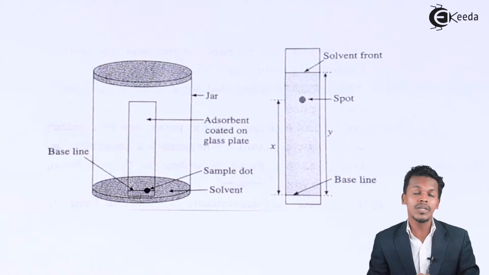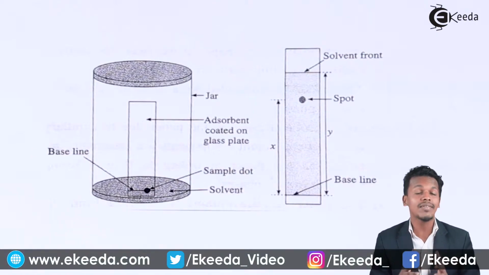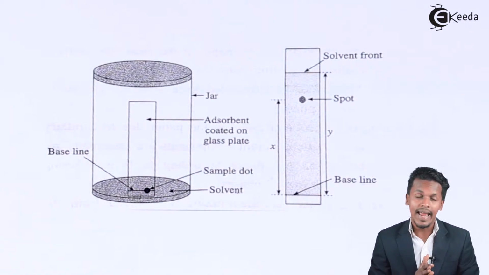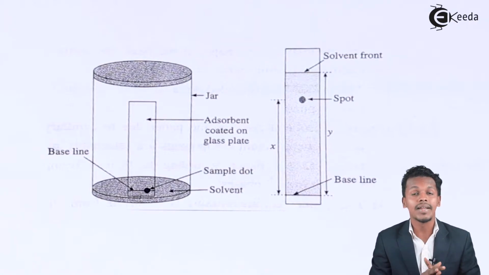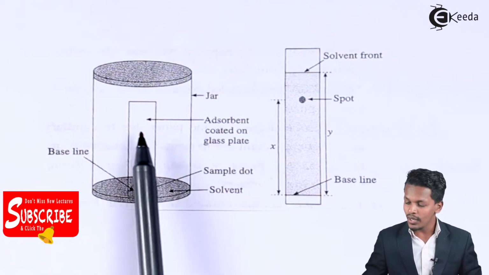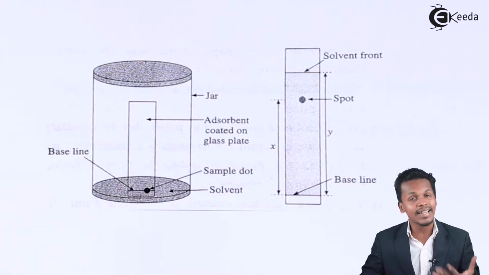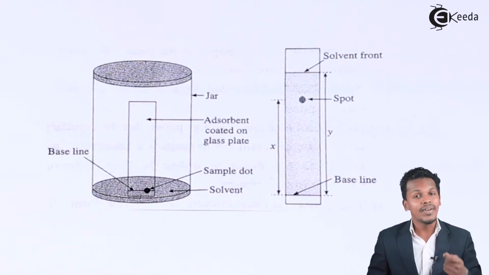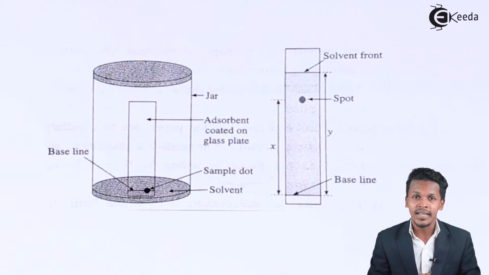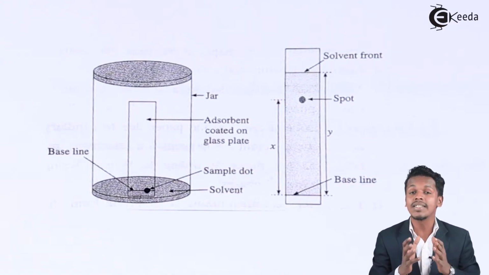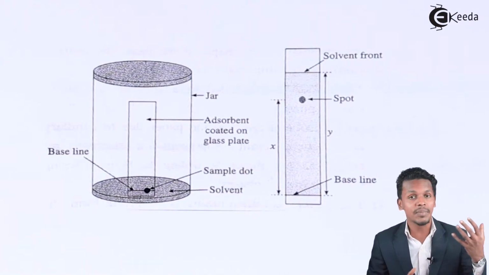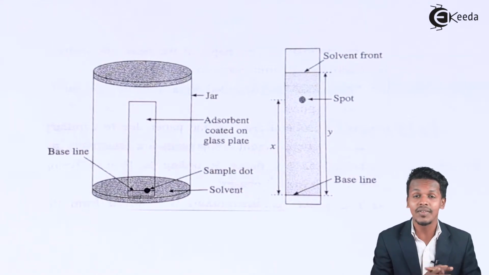The main thing we have to do is, because we are talking about thin layer chromatography, we have to take a thin glass, which is also known as a chromatoplate, and that is what has been used in this case. This is the thin glass that we take, and we dip it in a slurry of silica gel, or alumina. The same adsorbent is present in column chromatography, which we did in our previous lecture.